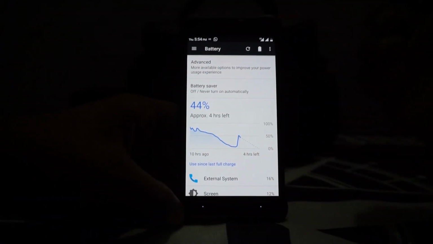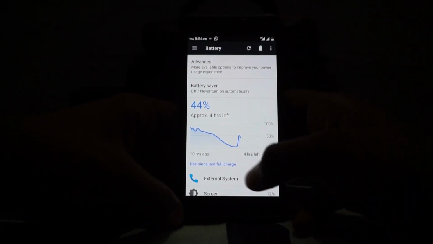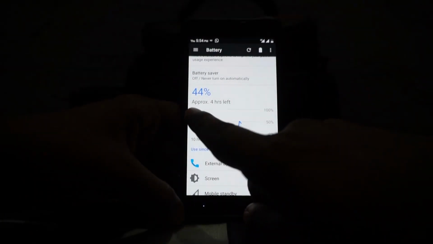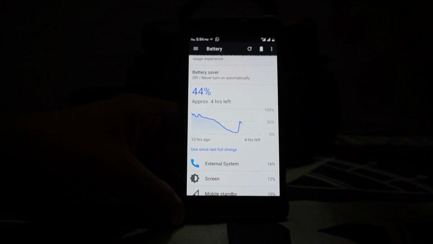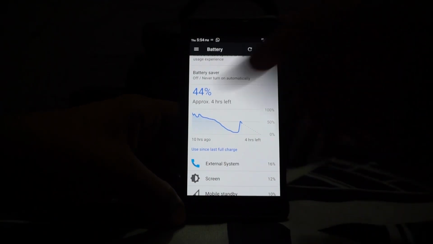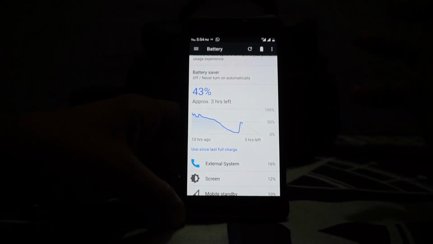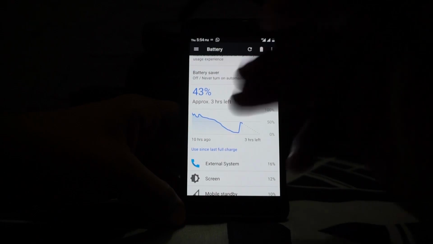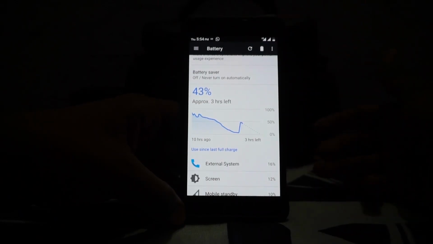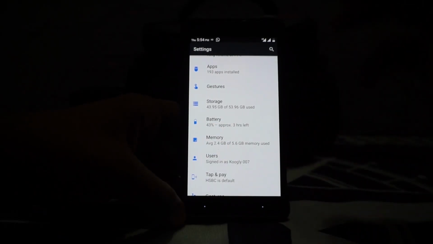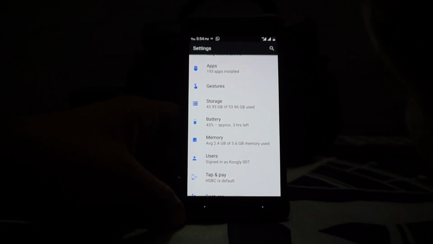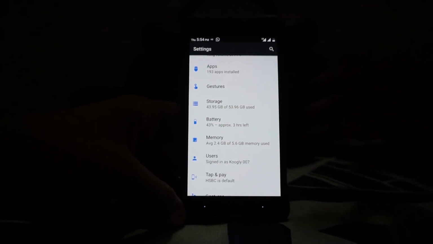I can easily go over one day full without charge on this ROM, and that is a really, really great feature to have. Now you can see that the battery life here is just 10 hours. That is because I was gaming full time on it, and it only depleted up to 8%. And I didn't even charge it fully. It was at about 84%, I guess, and 84% to 8%. So that was my daily usage. So I'm really impressed with it. CM13 does not last that long. If I game entirely, that will be depleted by the end of the day. So yeah, that's just there.